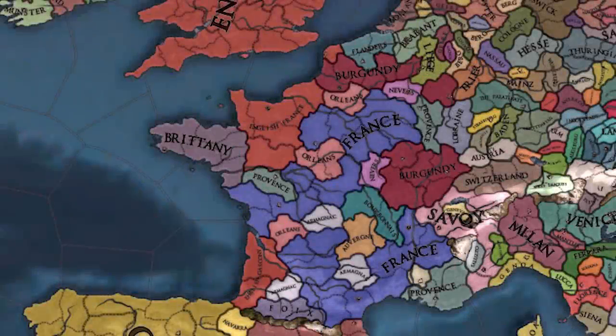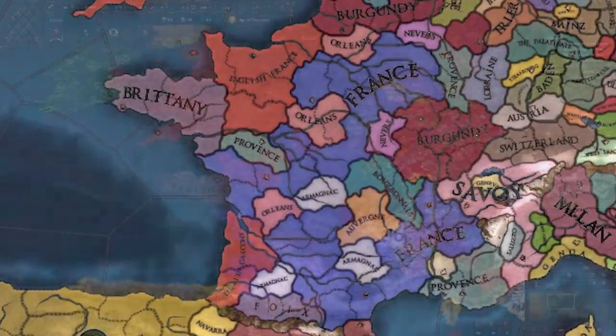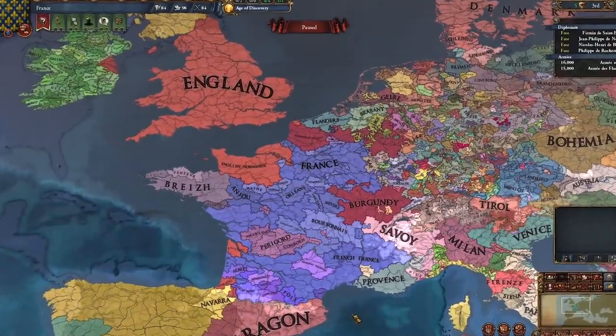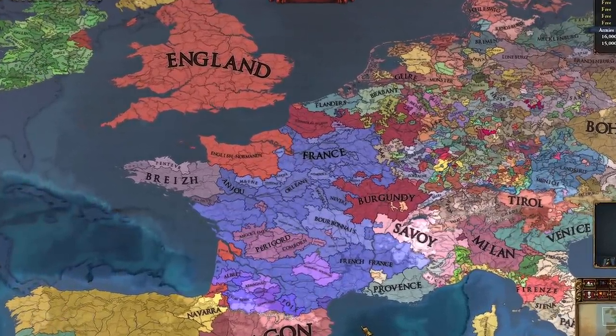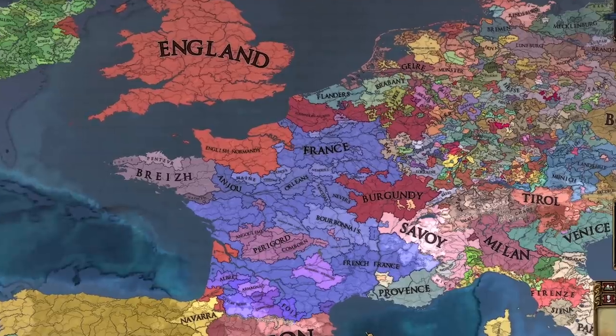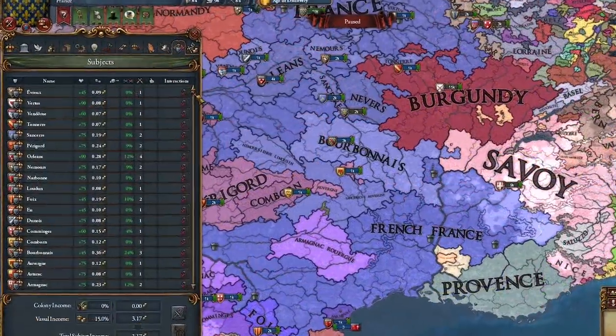So starting with France, what is exactly missing in this country? Using the Voltaire's Nightmare mod, which tries to be historically accurate, we can compare the amount of vassals France has in EU4 in comparison to historical reality. In EU4, France has a total of 5 vassals, whereas in Voltaire's Nightmare, France has a total of 21 vassals.